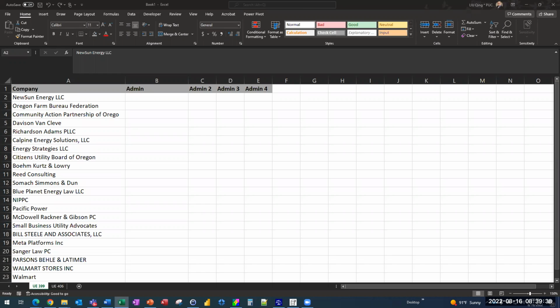So to answer the first question from Thomas, if you're an organization admin, you can approve all requests except for admins. So a backup admin will have to be approved by the PUC. So admin access is approved by the PUC. All other requests are approved by organization admins.